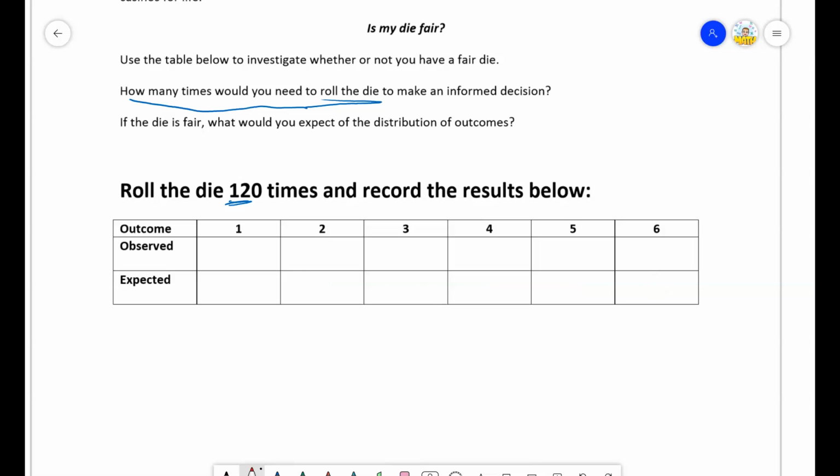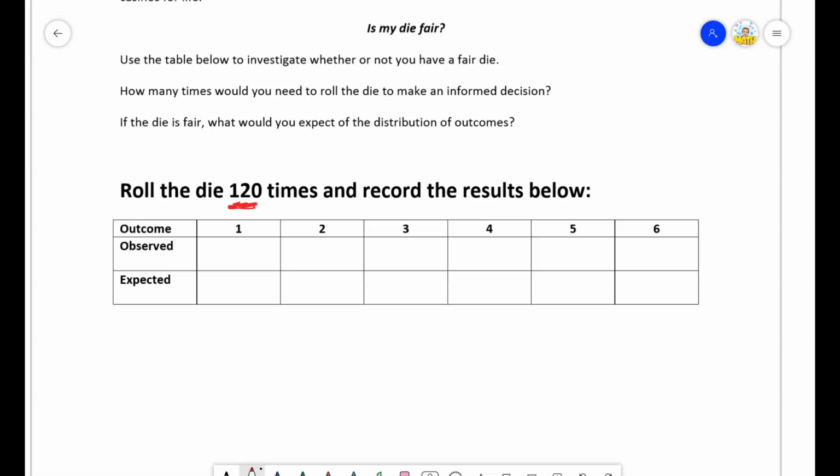So the question becomes, how many times do we need to roll it? And we'll talk about that condition. It's kind of a similar condition to a normal distribution, but the big difference is the chi-square distribution looks like this. It's a skewed right distribution, and it's useful for situations like this. One of the things that makes the chi-square distribution much easier in terms of conditions is that there is no condition for normality, but we do have a condition for a sample size. We do need it to be a certain size in order to make an informed decision, and this is a good example of it.